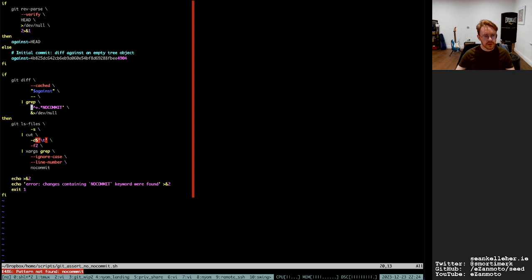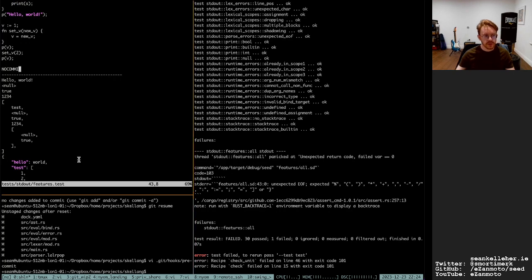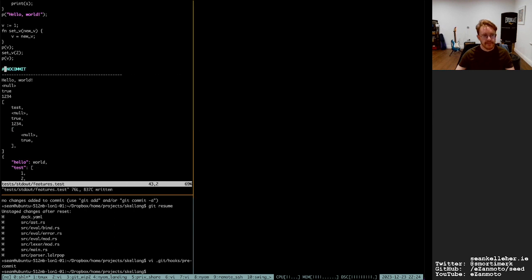Yeah, so I think if I include the no commit keyword in one of the files, then it shouldn't get committed. So I should be safe enough with that. I'll put that as a comment so that the test still passes.